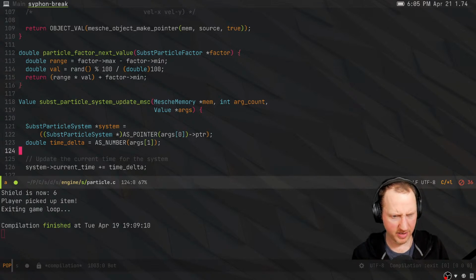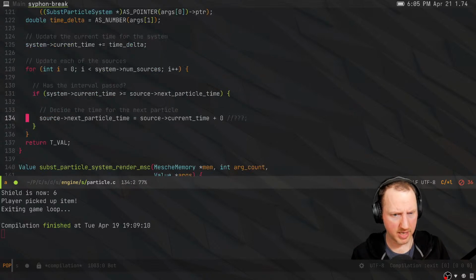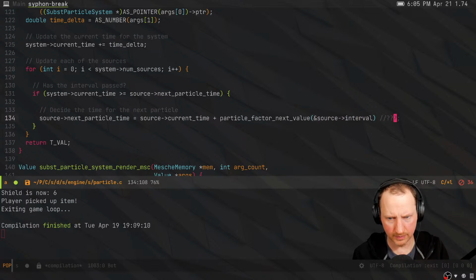So particle factor next value, I do need to set up a random seed as well. So probably should figure out where I'm going to do that, but I'm not going to worry about that just yet. Particle factor next value, we can use that right here. Particle factor next value, and I want to pass the source interval, right?